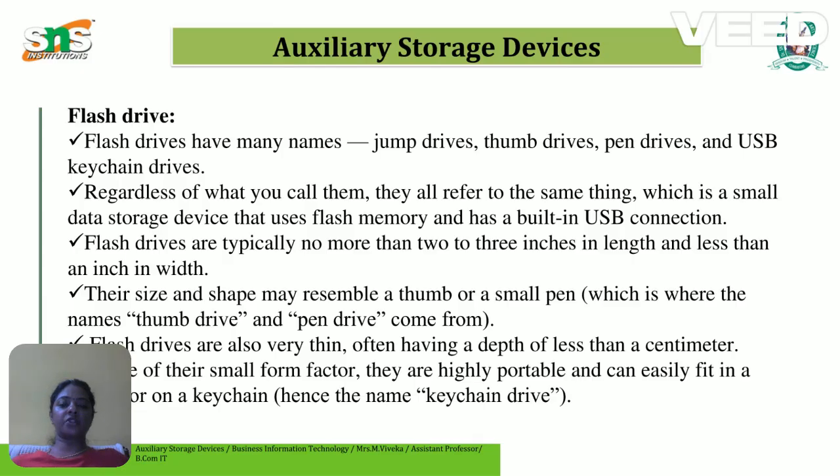Last one is the flash drive. It is similar to our pen drives and USB drives. The main purpose here is the transfer of data. We can transfer the data, and it depends on the size of the pen drive. It may be available in various sizes, and it is portable. It easily fits into the form of a keychain also, so it is called the keychain drive. Thank you.